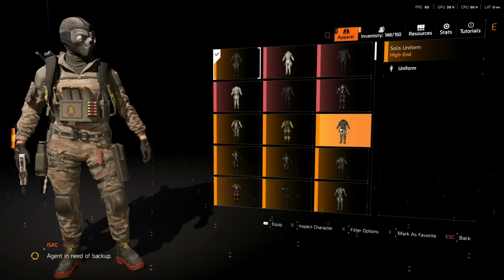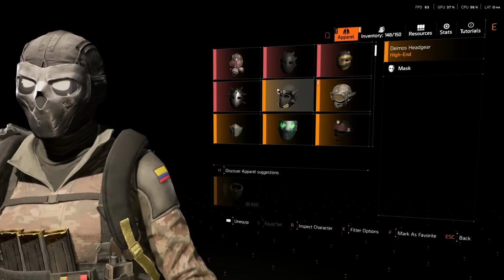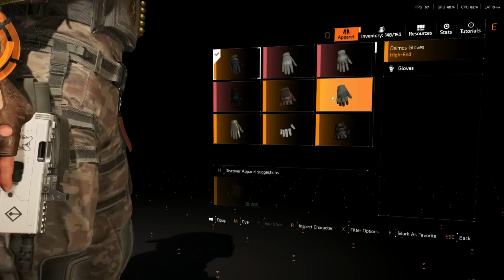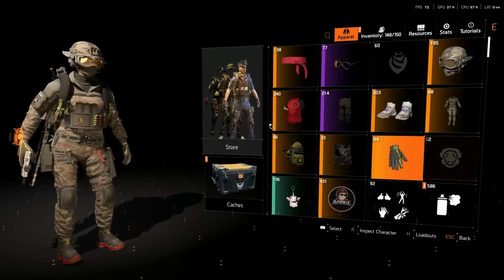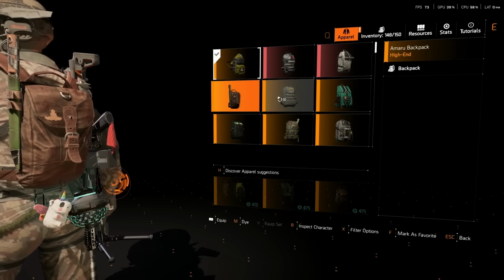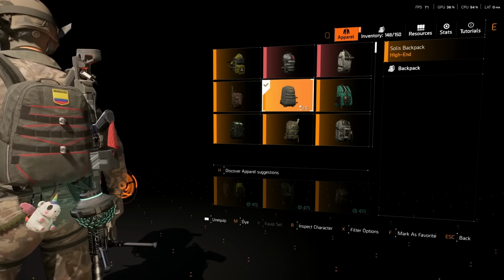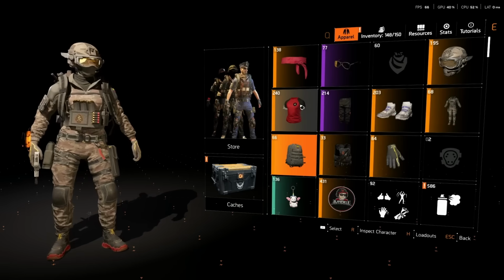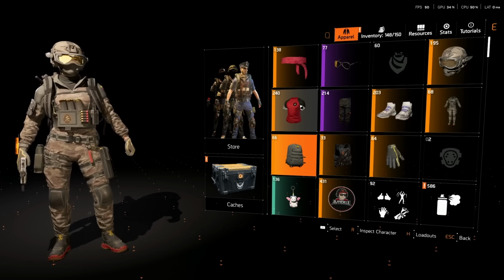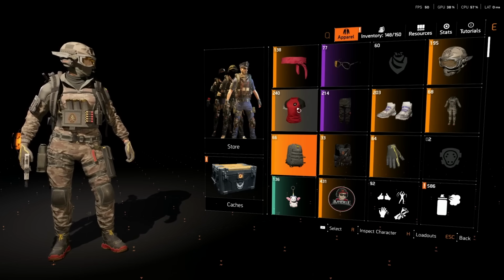Agent in need of backup. And then we've got the Solis one, which had gloves as well. Did we miss out on any backpacks? We got the Amaru backpack. We missed out on that. And we've got the Solis backpack as well. Very small backpack, actually, for this one. Yeah, I like this one as well. This is pretty nice. Pretty goated. I know some people are unhappy because they're uniforms, which is a little bit of a shame.